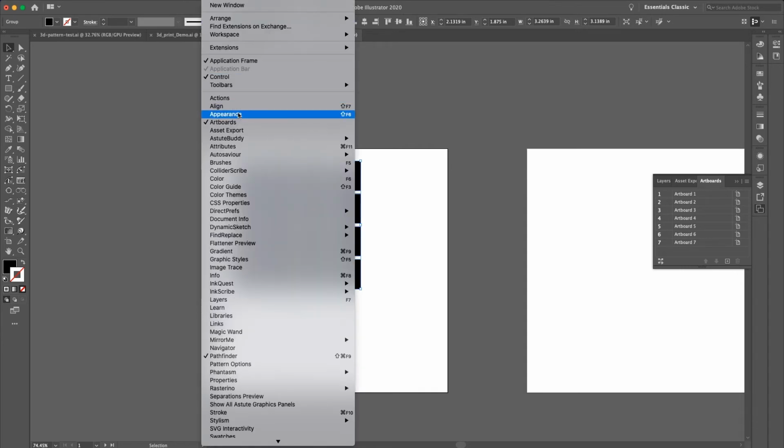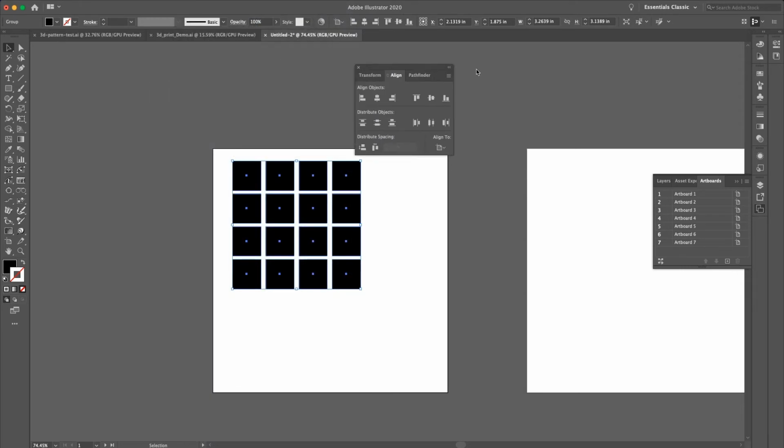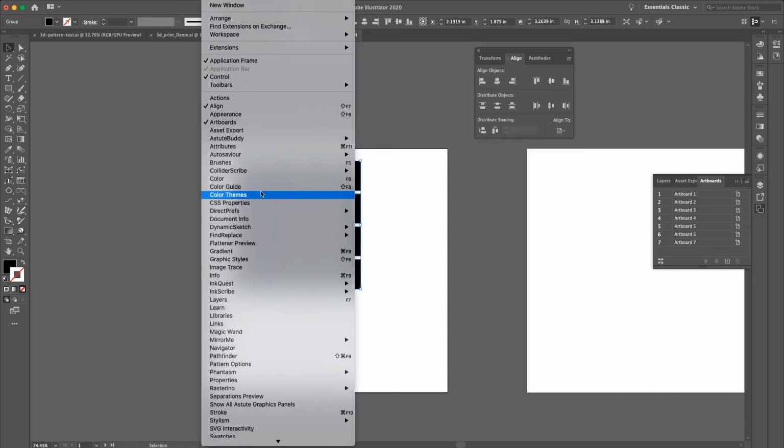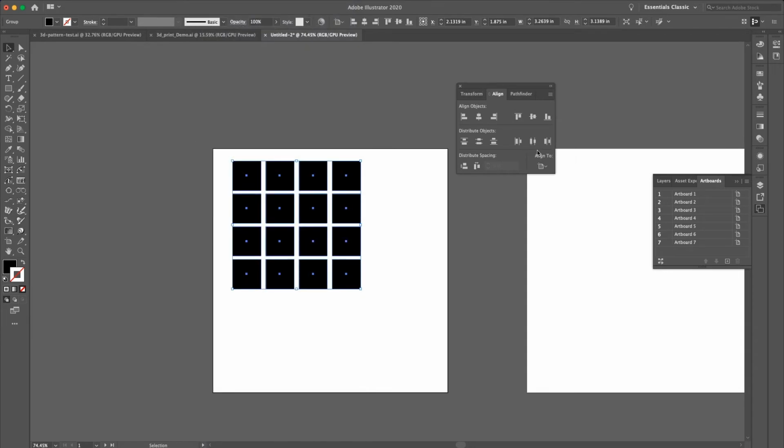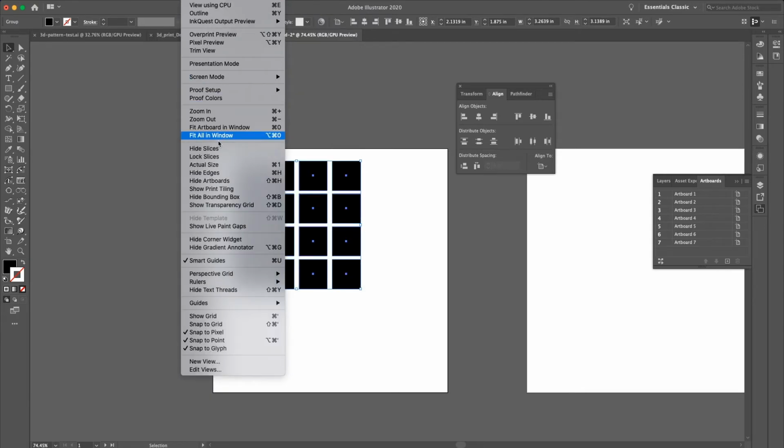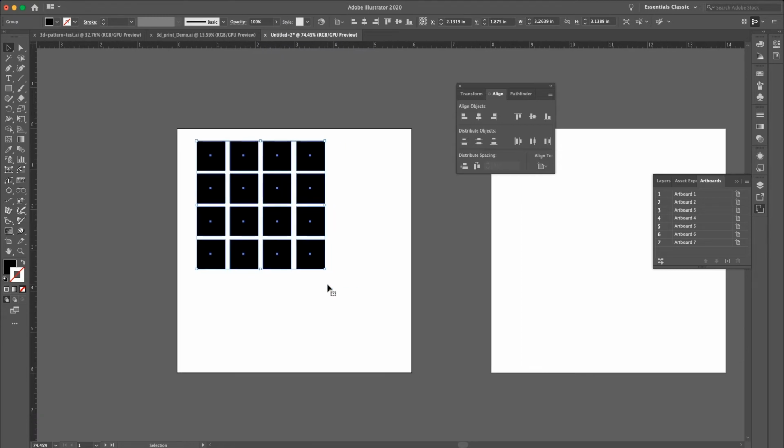and I'm just going to go ahead and pull up my Align tab, which you can do by going to Window and Align right here. F7 if you have a keyboard where it's easy to press F7. And this panel I like to keep open while I'm doing these patterns because it has my Transform commands, Align, and Pathfinder, and I'm going to use all of those. Another thing I want to turn on is my rulers. So go to View, then down to Rulers and Show Rulers, because I'm going to use those in a little bit.